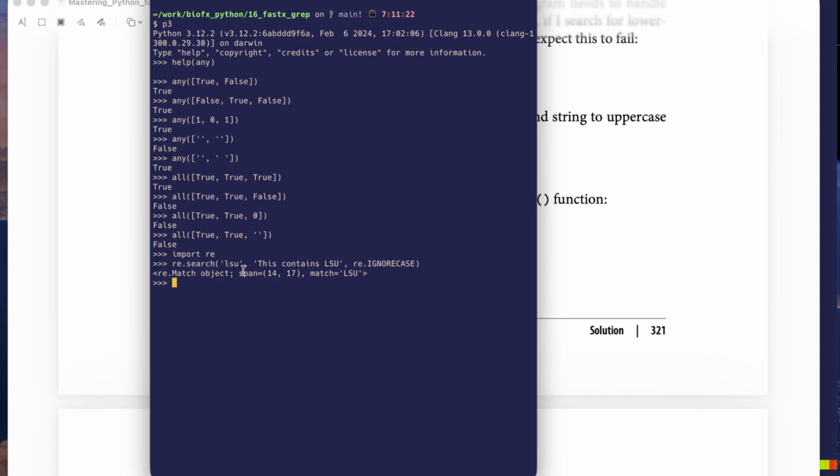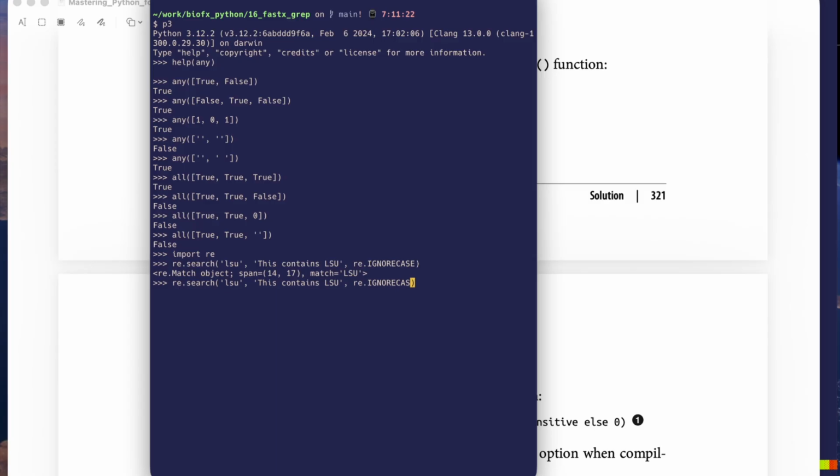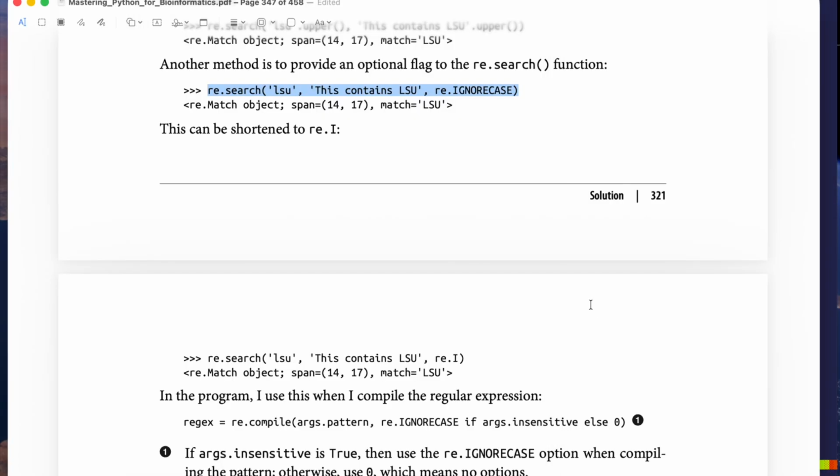So if I'm searching for a lowercase string, but the string I'm searching over is in uppercase, it will be found because of this flag. That can also be shortened to just re.I. All of the flags have single-letter abbreviation shorthands for writing a little bit tighter code.